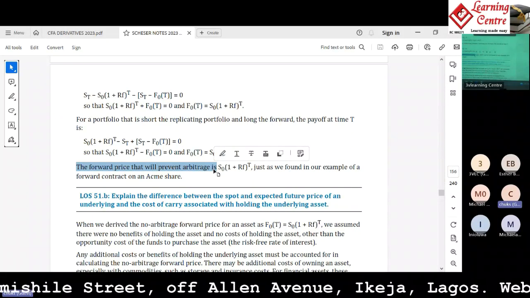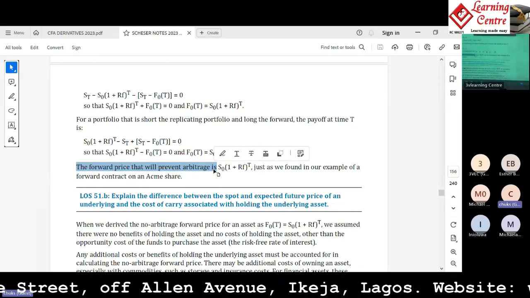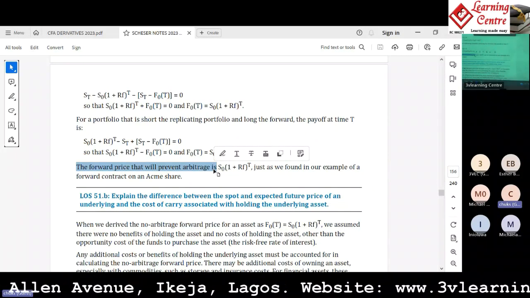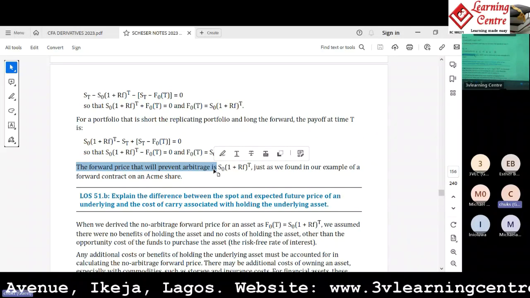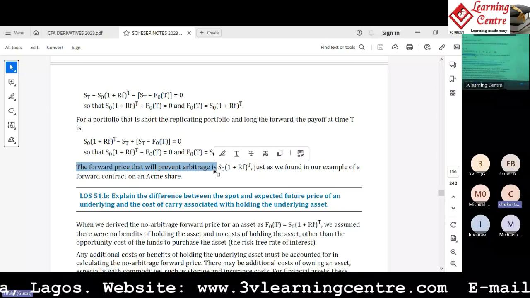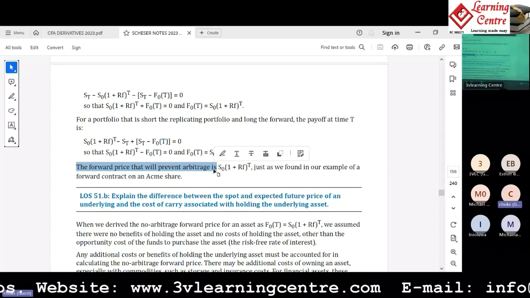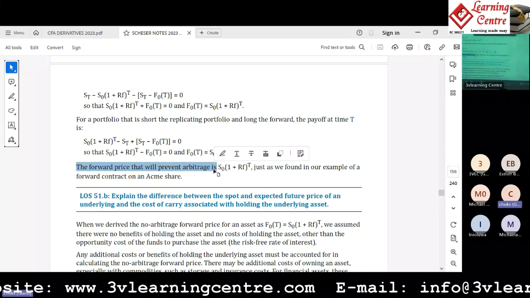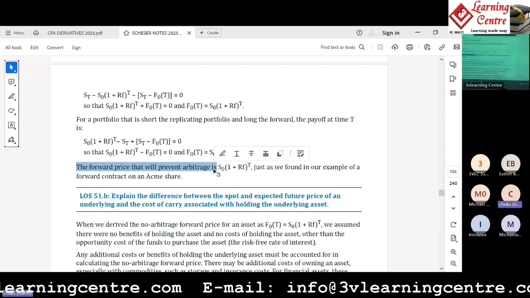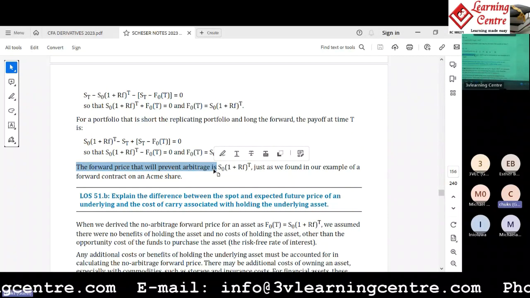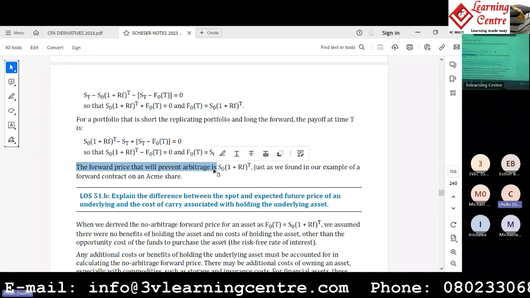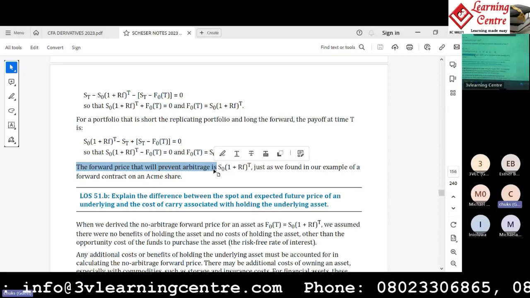Remember we have said we don't want arbitrage. We want the forward price to be equal to, I have an asset, the price it will be in 1 year's time should be equal to the price if I go and borrow money and they charge me interest. The money I'm going to pay back in 1 year must be equal to the price of this asset in 1 year's time, so that there is no arbitrage. There is no way somebody will say, oh, we sell today and buy tomorrow. No, they must be equal.